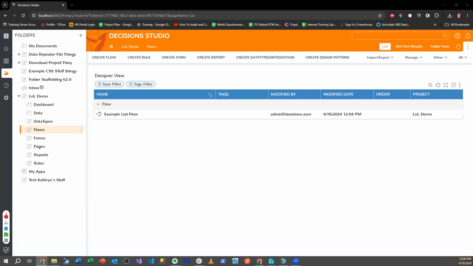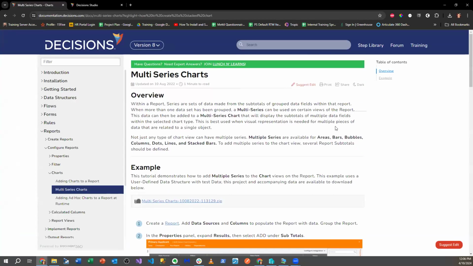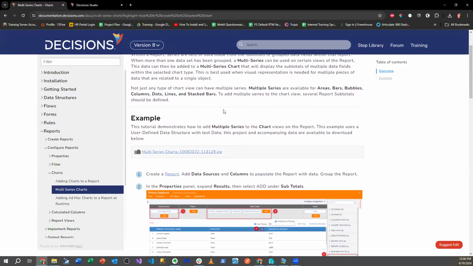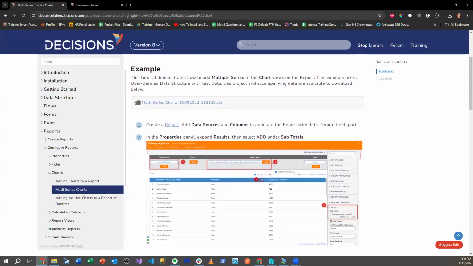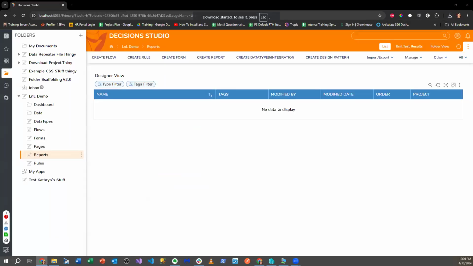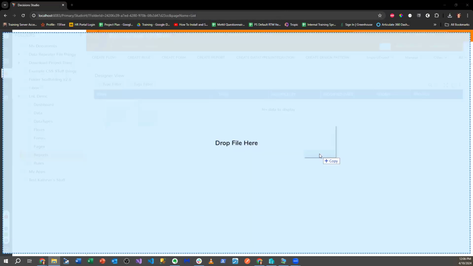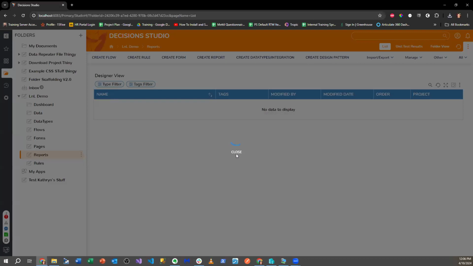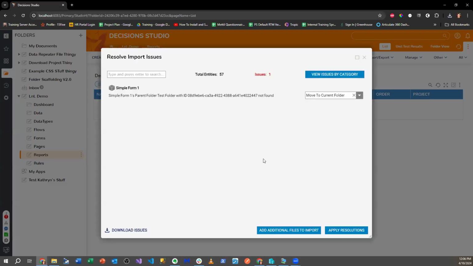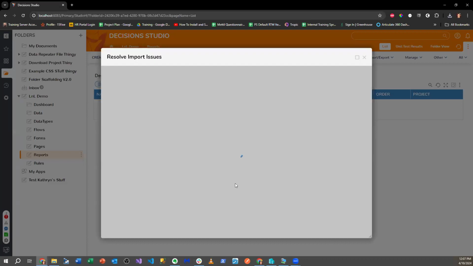Let's see. Ooh, multi-series chart. I might have one that we can break down and demonstrate. I was about to say I have not done this, but I could stumble through it. Or have you seen this document? Maybe you have. It might not fit your use case, but it shows you how to do the multi-series linked and stacked ones. The only thing with this one is that it's adding 2 different counts under the stack. It's not subtotals of one big total. All right, let me import this, and we can see if we can augment it.